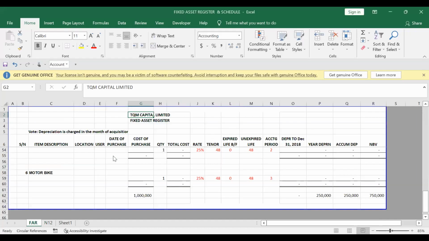Confirm if you can see my Excel screen. Can you see my Excel projection?